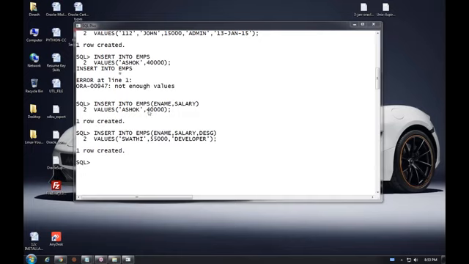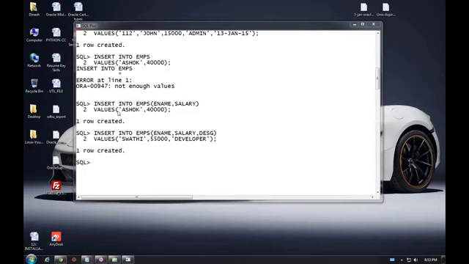See, whatever values you are missing here, in that record the missed values are inserted as null values. What is a null value? Blank. Nothing is there. Null value means blank.